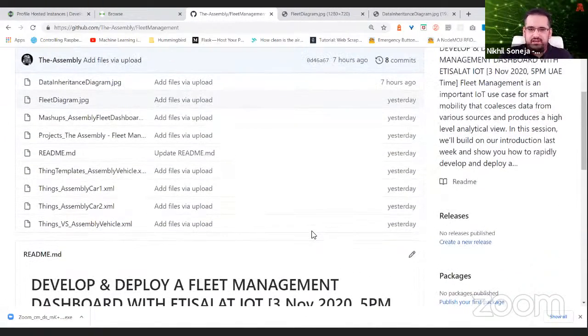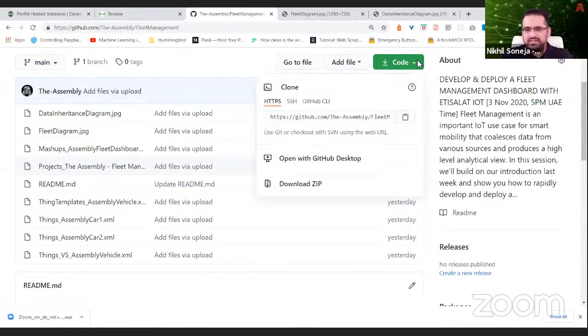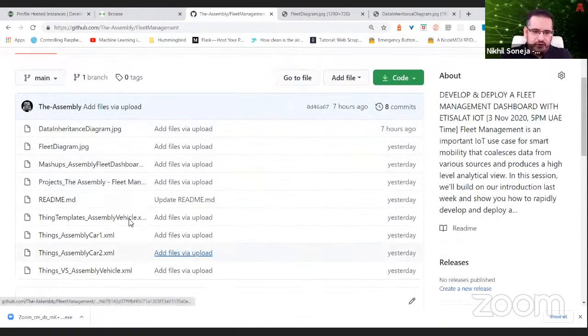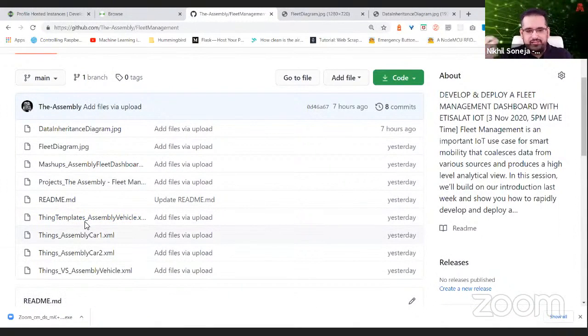What I'd suggest is downloading the files from here or syncing it up as you wish. If you're not used to GitHub, just download them as individual files, and then you can play around with them in the file system. There's a little README for what you can do with this. You'll see there are a few XML files here. These XML files are objects that I exported from ThingWorx, which we created in last time's session. So if you missed it, you can just take the XML files and import them. I'm going to show you how to import them just now, and these objects will be available to you in your ThingWorx server.